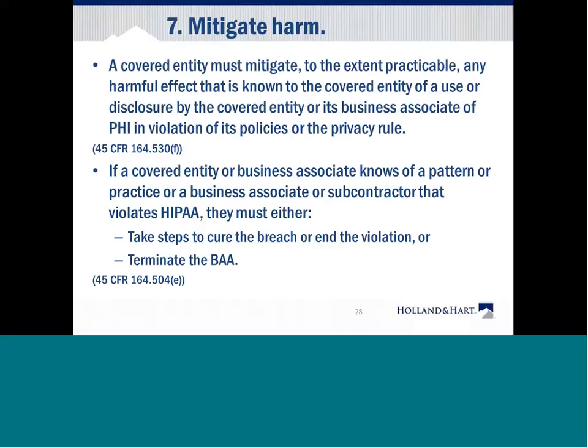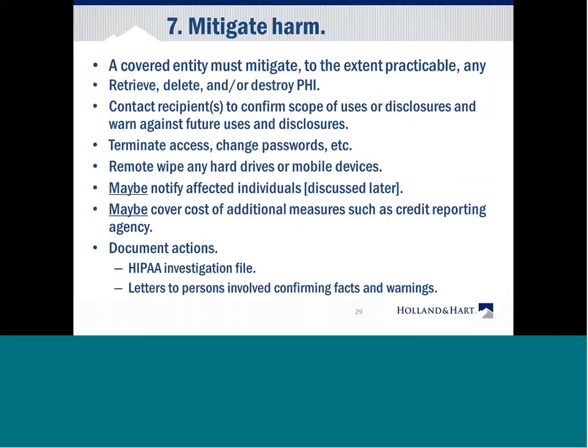In addition, if a covered entity or business associate knows that their business associate or subcontractor is out there violating HIPAA, they've got to take appropriate steps to terminate that violation or terminate the contract. If they fail to do that, then that is a HIPAA violation on behalf of the covered entity. So you need to take prompt steps to mitigate the harm.